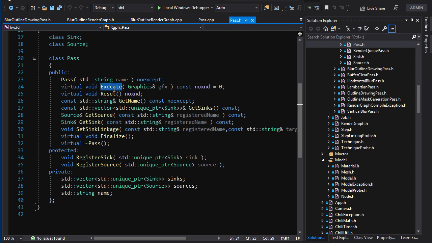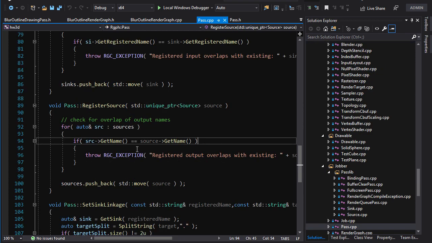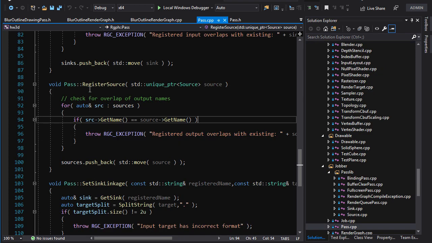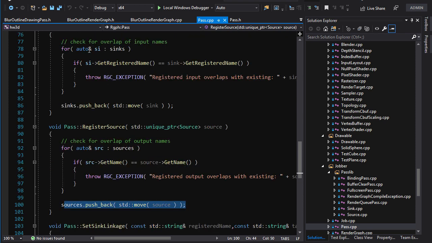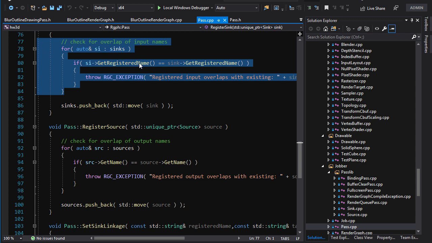And in its execute function, the virtual function here, it is going to describe all the things it does when it's executed: the things it has to bind to the pipeline, the commands it executes, etc. If we take a look at register sink and register source, you see what it does here. It basically just pushes them back into those containers, but we also check to make sure that we don't have two sinks or two sources that have the same name.